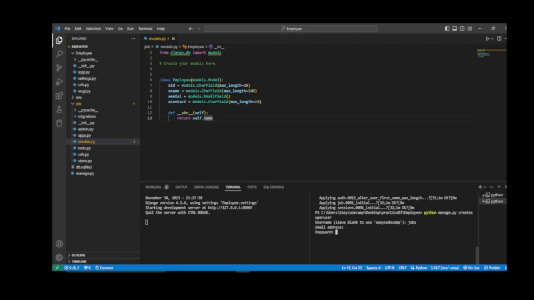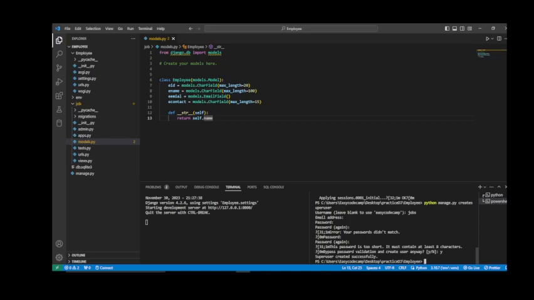Enter. Add the password. Hit enter. The passwords didn't match, so type job1 again. Enter. Okay.